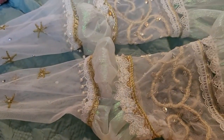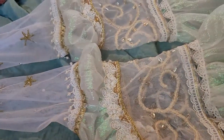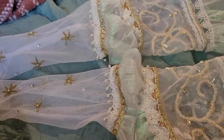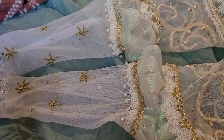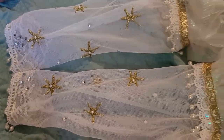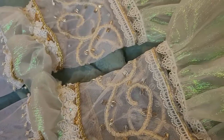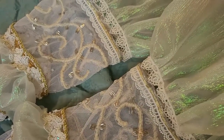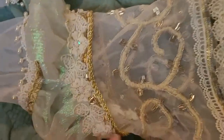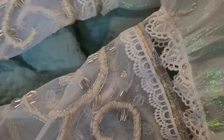Okay, so I'll be releasing videos of this dress a section at a time, probably, because it would be a really long video trying to do as much detailed work in this dress as I am in just one video. Plus, it's going to take me a long time to get this done because there is so much embellishing. Everything you see on this is hand sewn. Every bead. I can't tell you how many beads are on this.